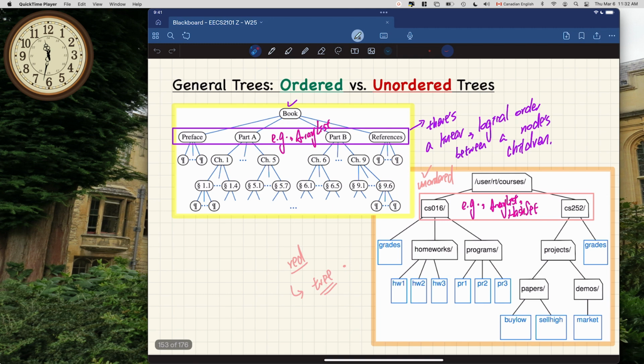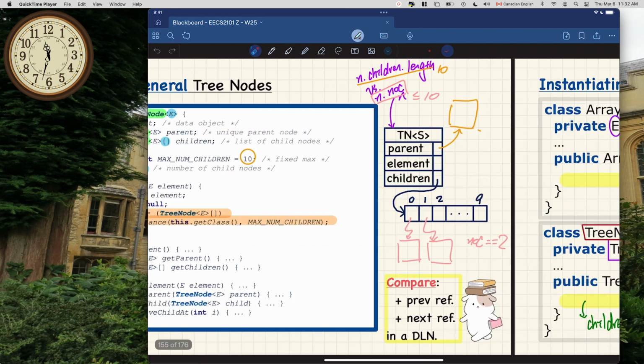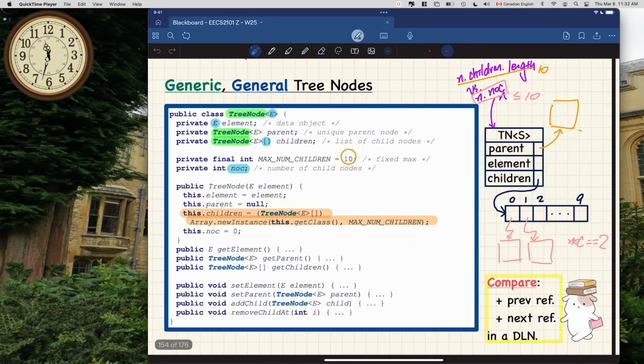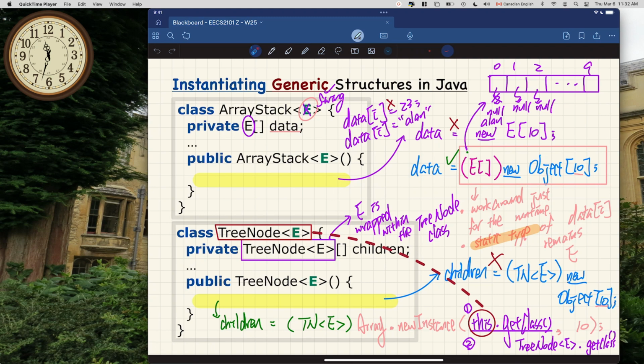And we'll talk about ordered versus unordered trees. And we'll talk about the tree node, and this one will be very relevant to your assignment number 3. The only difference is the children over here: rather than using an array, we are using a singly linked list or singly linked node. That'll be the beginning node of the chain of the nodes. All right, so that's the difference. You want to get used to both flavors of the implementation. And we talked about that crazy line over here about initializing a generic array. So study for that. If you want any more details, look at the recording or reach out to me.